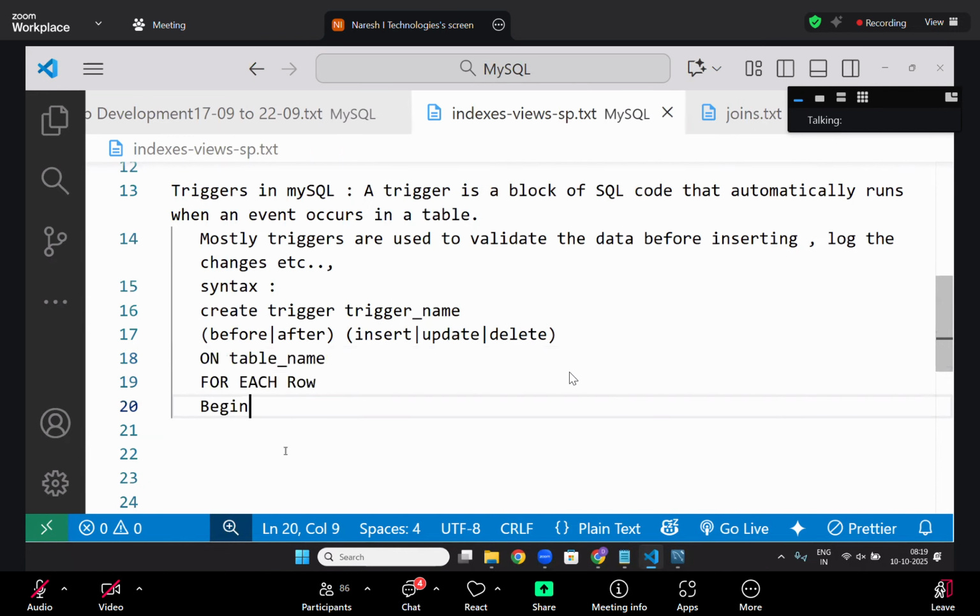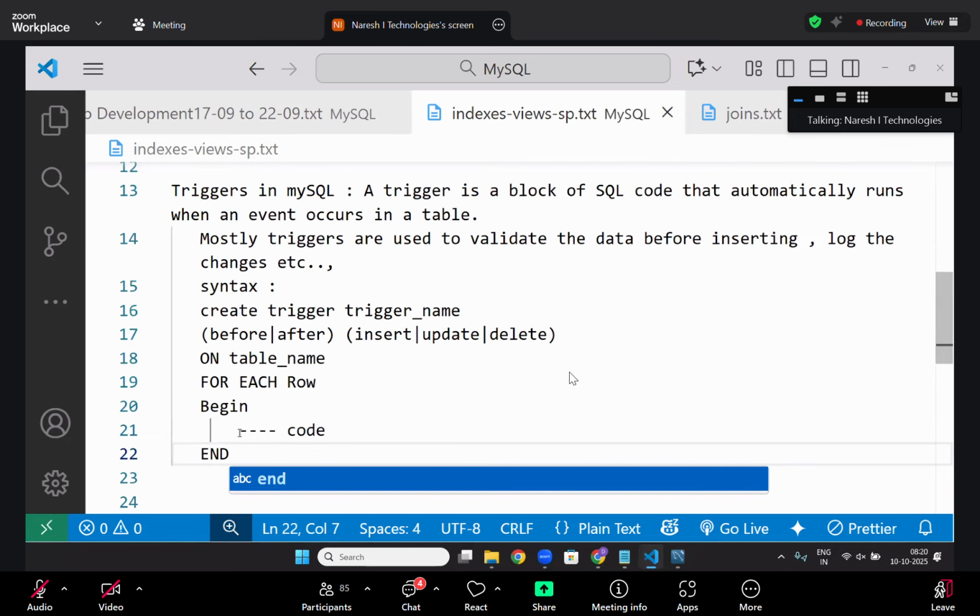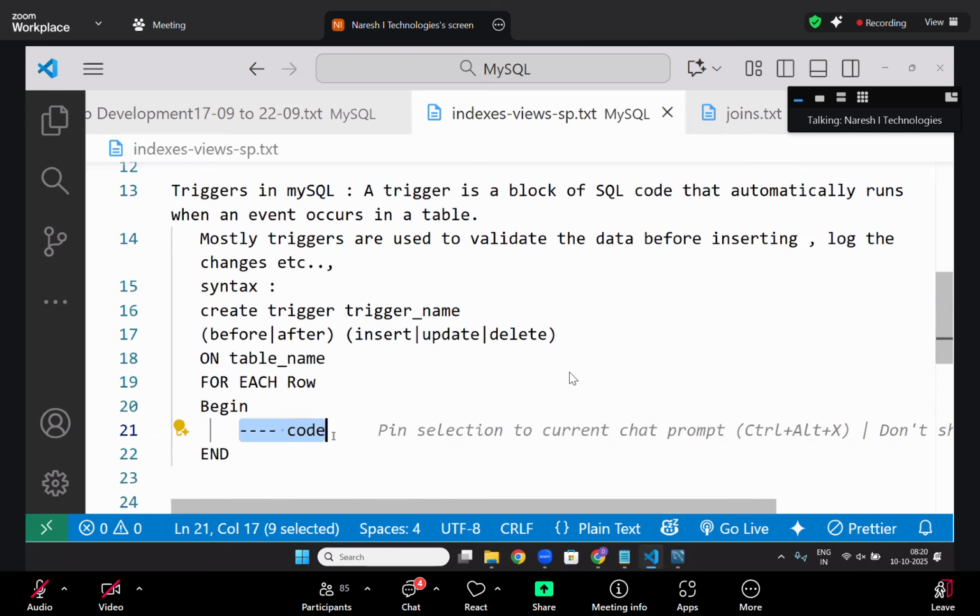Begin, code, end. You will write the actual code here.